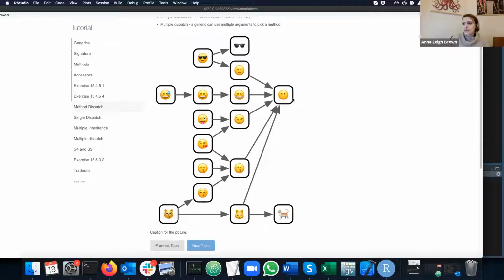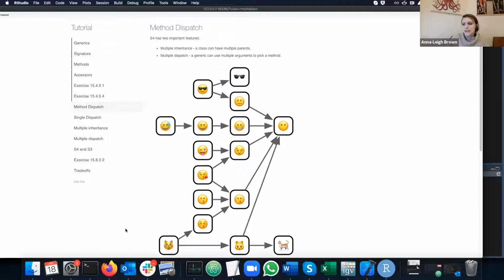To illustrate this, he uses this kind of complex emoji graph, which I think is kind of cute, right? Like this inherits from this, inherits from this, inherits from blank face, and it also inherits from cat. Sunglasses guy inherits from both sunglasses and smiley dude.